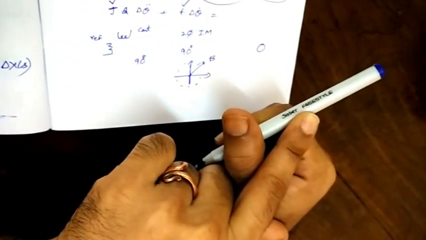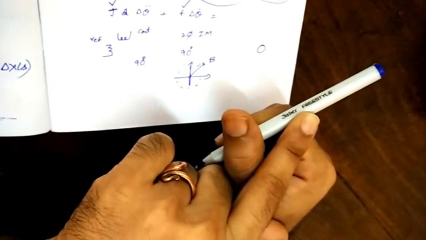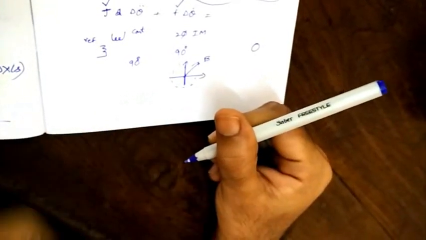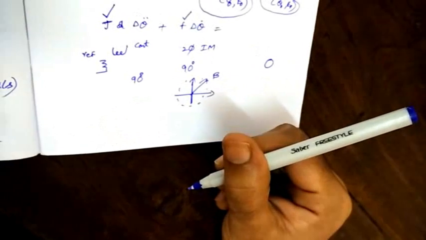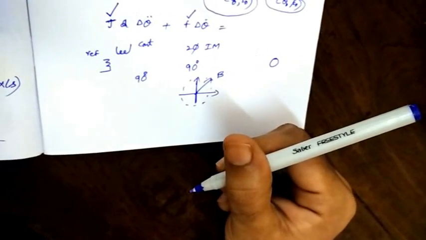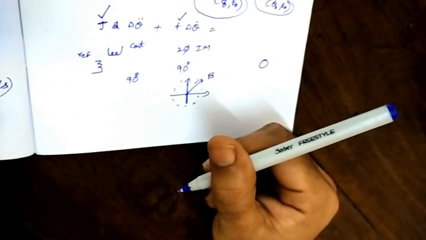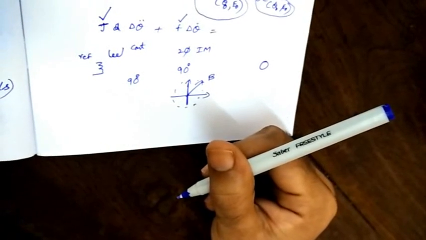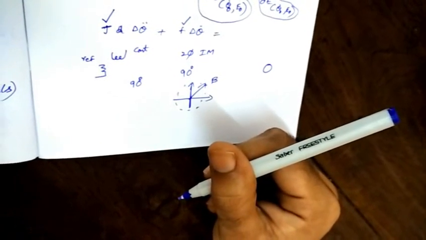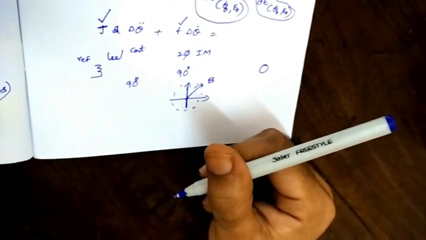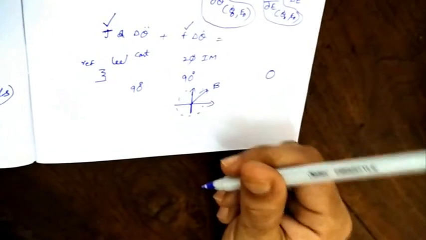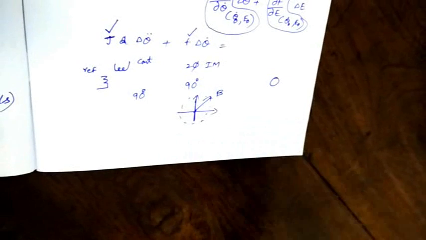The rotor is of that cup type of rotor, so there is a closed path for the current to flow. EMF is induced and there is a closed path for the current to flow. So once again a current carrying conductor is placed in a magnetic field. Because of the interaction of these two fields, a torque is developed and the rotor will rotate. This is the principle of AC servo motor.